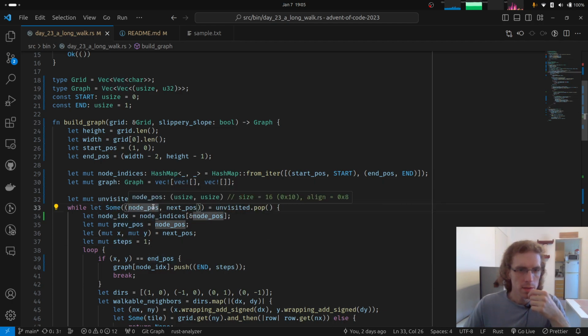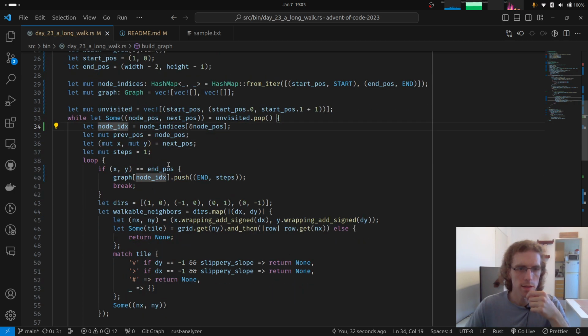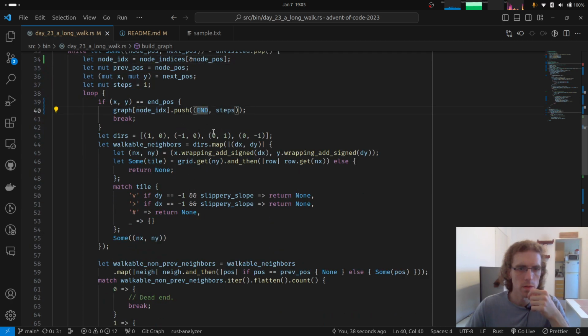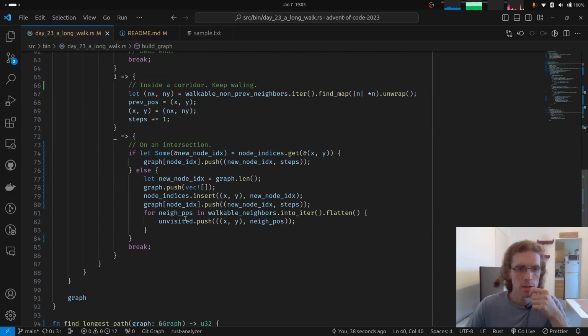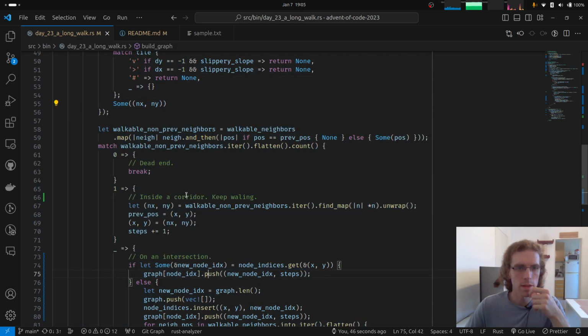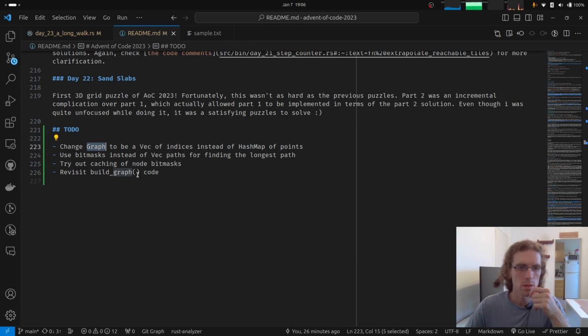Do these names still make sense? Yeah, these are positions, so it does make sense. Node position, node index, yeah, it does make some sense. This is surely something we can still clean up, but that is not what we are doing now.